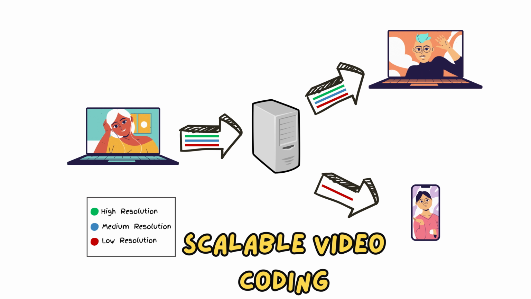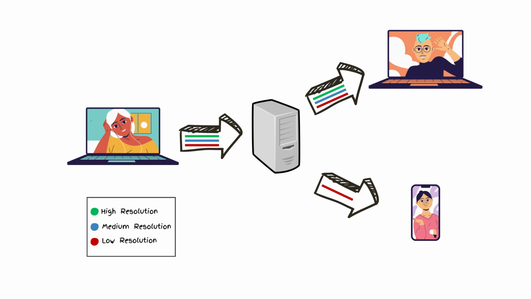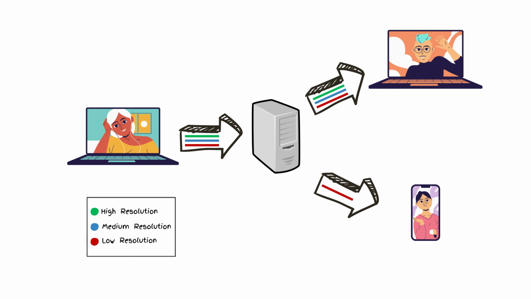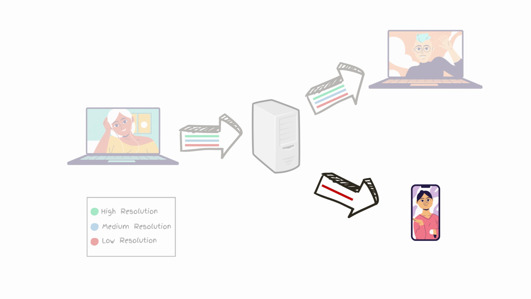So they use Scalable Video Coding, SVC, to stream video. Imagine SVC as having a video in Lego blocks. The lower blocks contain the basic picture, while upper blocks contain extra details. Put another way, SVC sends a single video stream that is divided into hierarchical layers, and each layer holds a different resolution. The lower layers contain basic information, while upper layers contain extra information for higher resolution. The receiving client decodes only specific layers that match its device type.